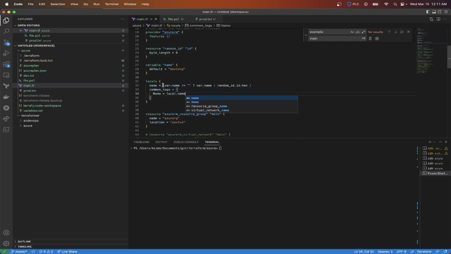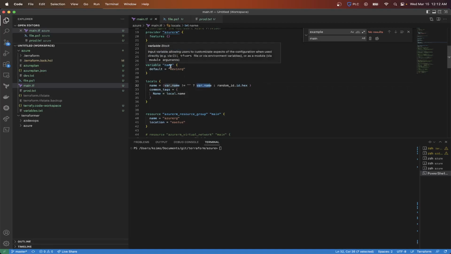We're basically saying if the name is not blank, then assign it the var.name, else random_id.hex is what gets assigned to that local value. So then we're creating a map that says common_tags is name equals local.name.